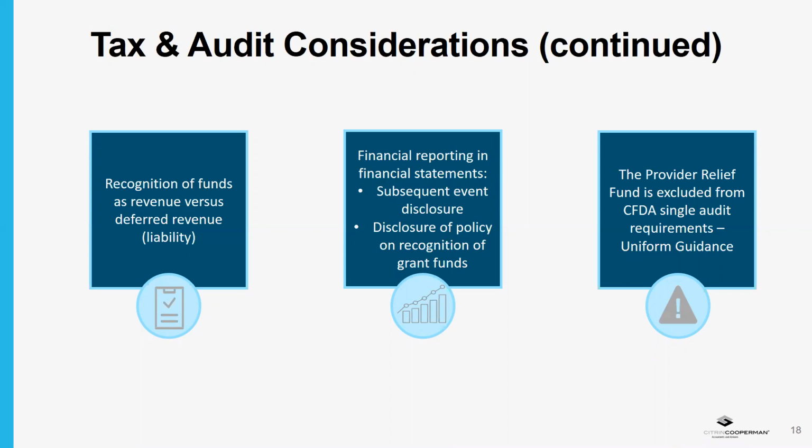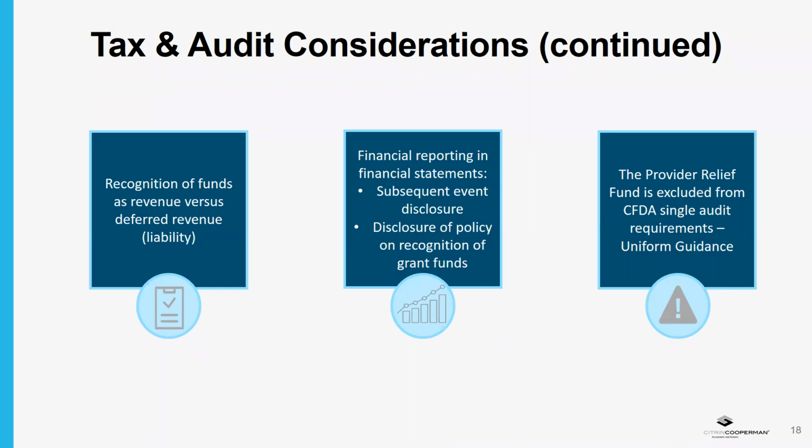For your June year ends, September year ends, and 12/31/20, the important piece is going to be the recognition, which I mentioned, and then how we're going to disclose this information, especially as it relates to policies. So if you've never had a policy on the recognition of grant funds, that's going to be a policy you're going to need to adopt. You're also going to need to know how these funds are getting recorded and allocated. So that might be an additional reporting. So there's a lot of things that go into this.